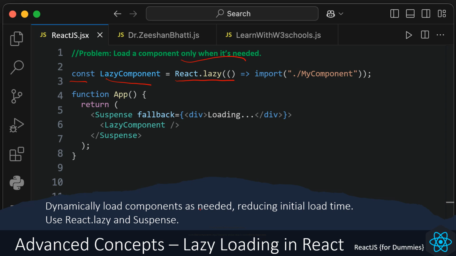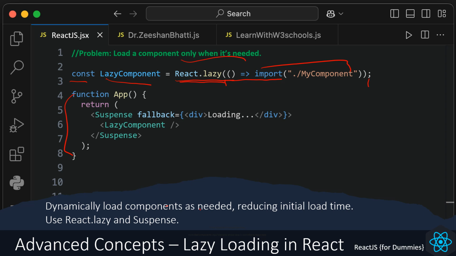We use brackets, and inside this argument we create an arrow function. We use an import statement and import the component which we want to load at that specific moment. Now we are dynamically importing another component and using this lazy function, saving it in a lazy component.